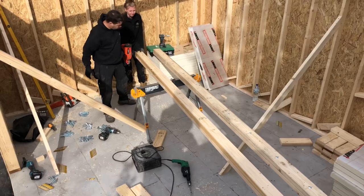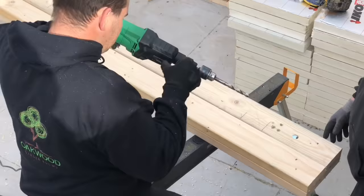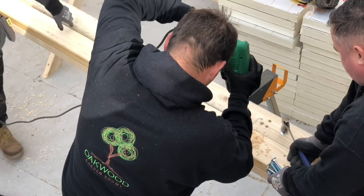Right, so he's double nailed that now. He'll jump on the Hokie drill, which has got a 10mm drill bit in it. What he's going to do then, he's going to drill a series of holes at this end. That's for the cables. It's a lot easier to drill them while they're on the deck now, so that we can run our light cables in through the holes. Don't forget your M bolt.